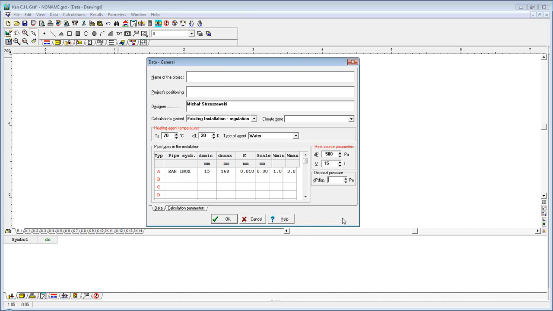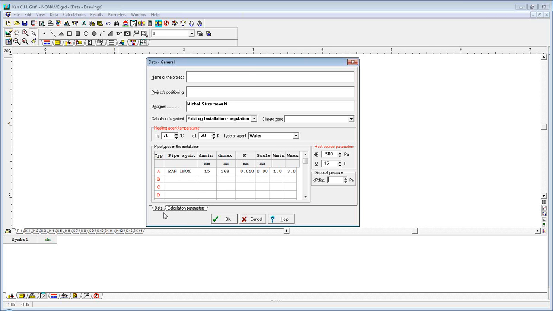For example, we have already selected the pump, or it's very useful if we design only part of the system. For example, we design only the system in one apartment and we just know the disposal pressure, so we can write it here. If we design the whole system, normally we leave this field blank and the program just calculates the appropriate pressure and then we select the pipe to that.